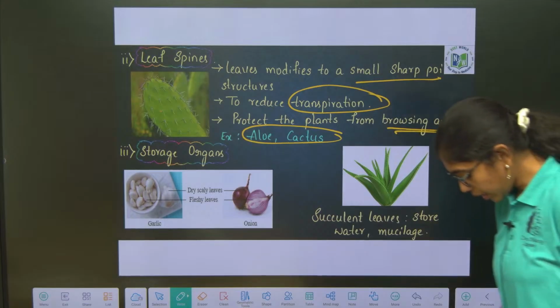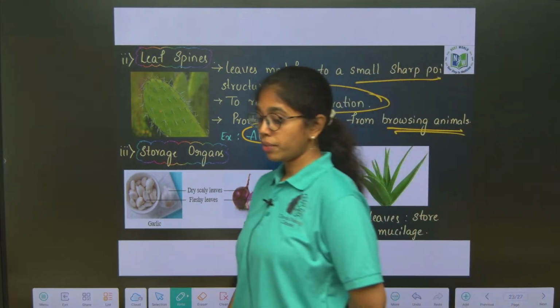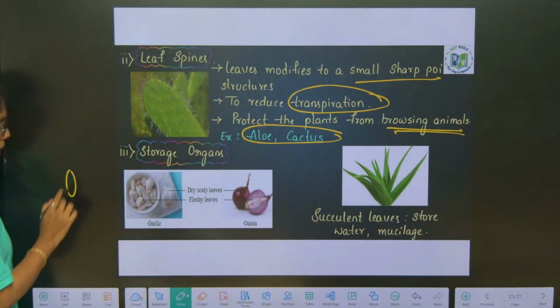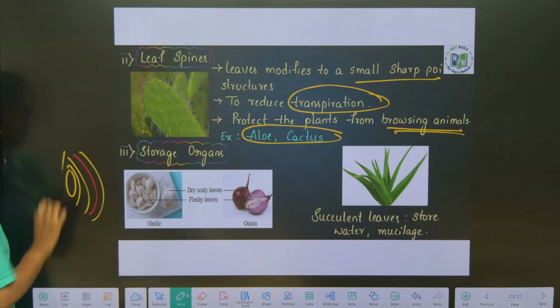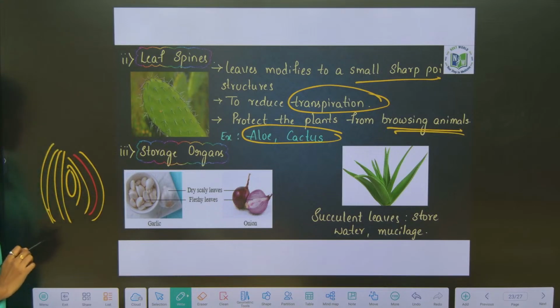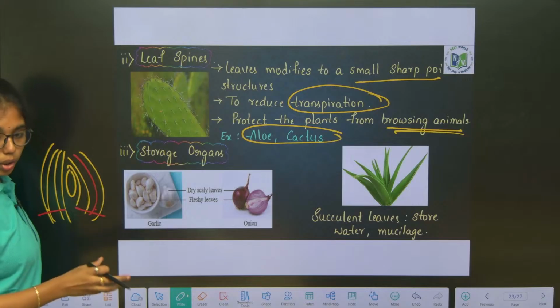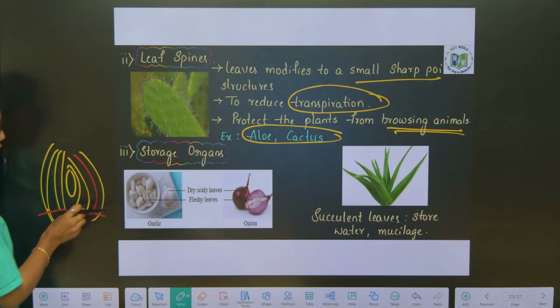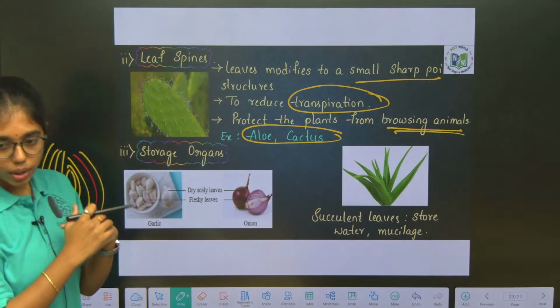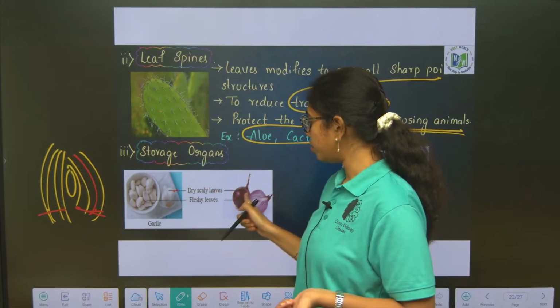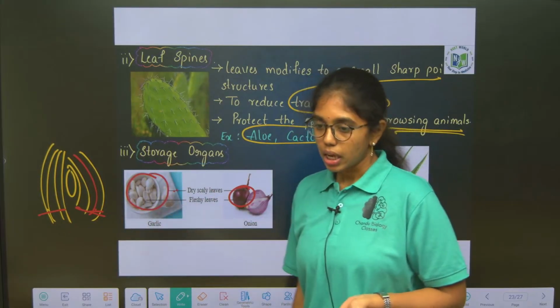Like when we learned the example of bulb under underground stem modification, the bud which is inside is the modification of stem, but the scaly leaves which are surrounding this stem shoot bud come under the modification of storage organs of leaves. Here scaly leaves are storing the food material. As such you can see dry scaly leaves and fleshy scaly leaves. Dry scaly leaf is in the outer region and fleshy scaly leaves are inside. This is observed both in the simple tunicated bulb, that is onion, and the compound tunicated bulb, that is garlic.